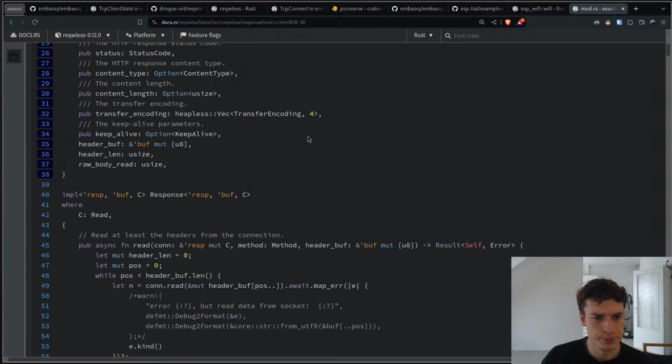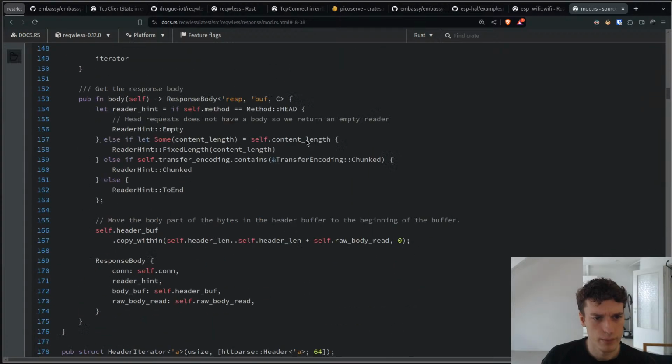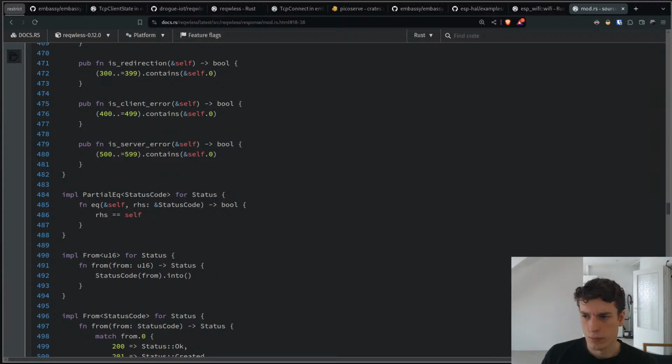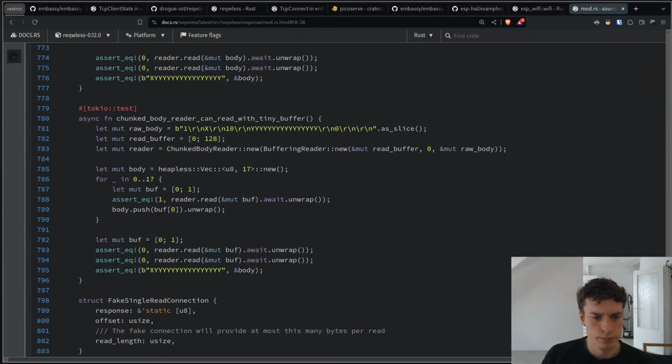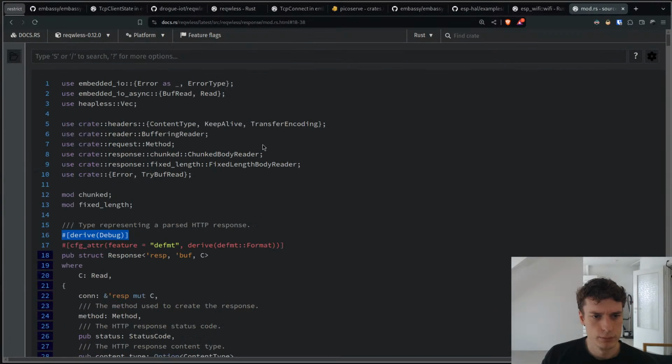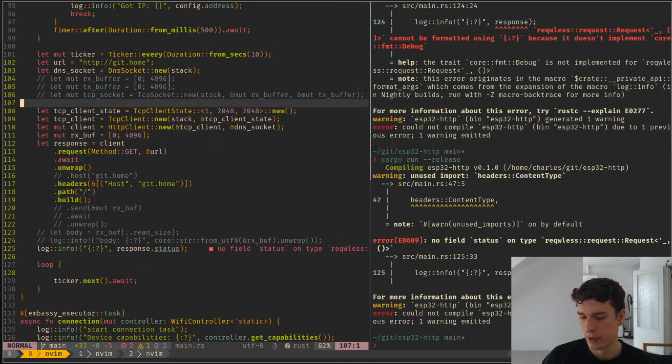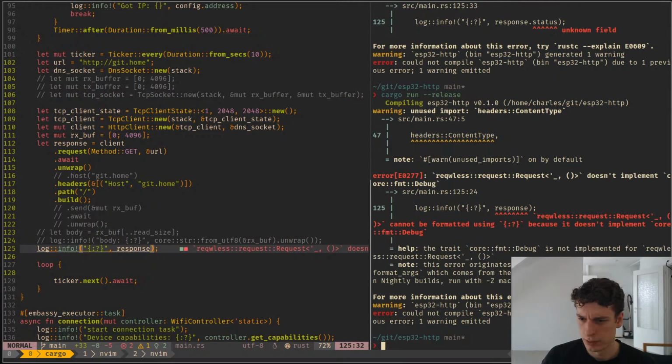Why? It does derive debug. Why does not implement... This error generates from the macro private API format flags.